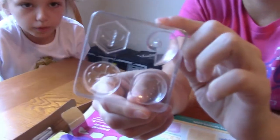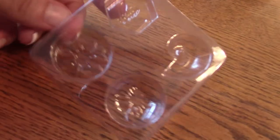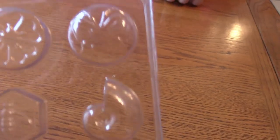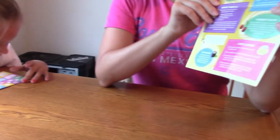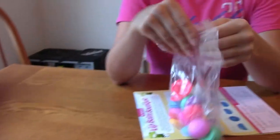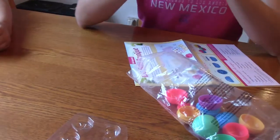So what are they? There's a snail — let's put it down so you can see a little better. There's a snail, a butterfly, a flower, and a bee, and these are all the shapes you can make. There are also labels, and it comes with a silicone mold too.